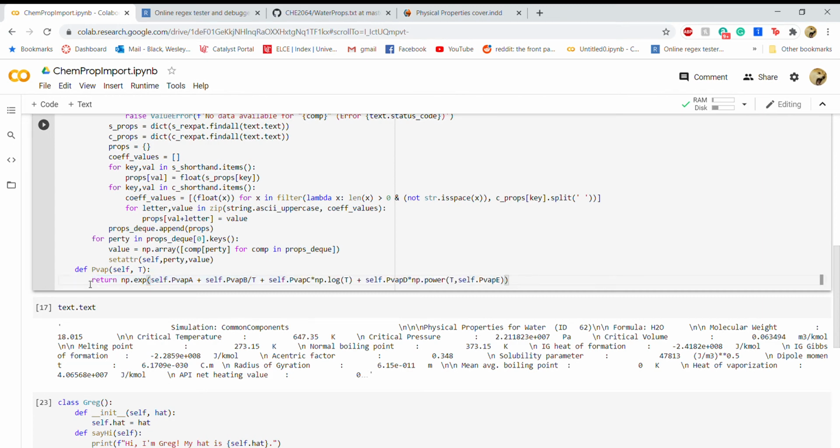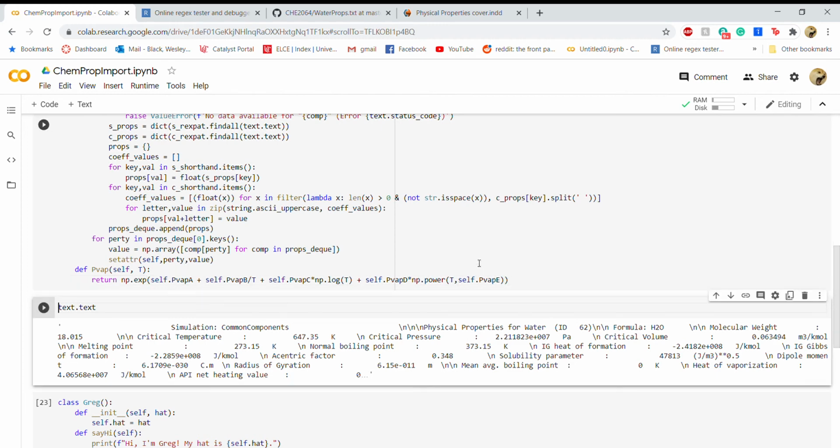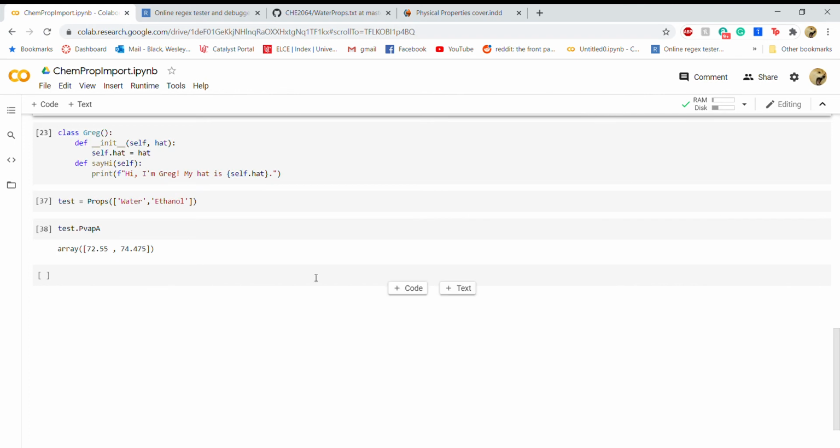It's the same thing. That's what I would have written. Pvap A, Pvap B over T, Pvap C times NP log times temperature, Pvap D times the power of T, times T raised to the power of E. That should do it.